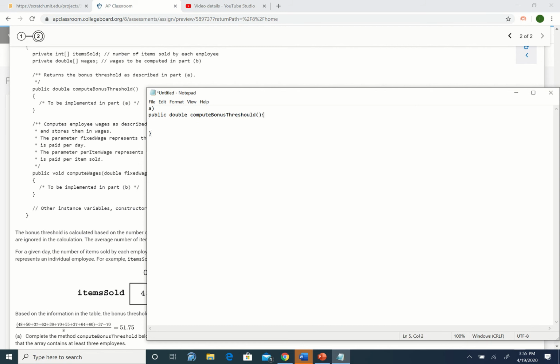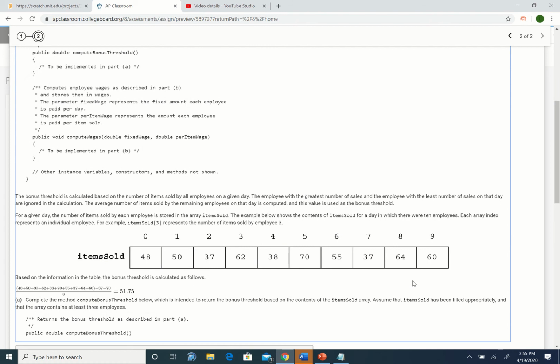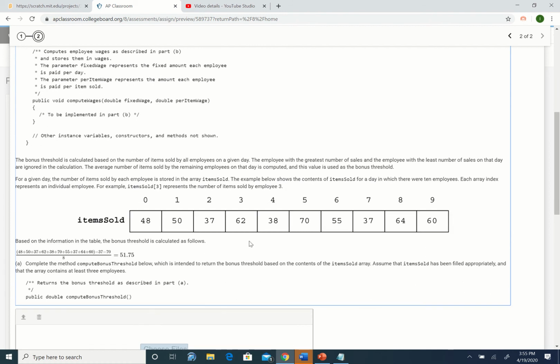Okay. So what is the threshold? How do we determine what the threshold is? Well, it's the average sale while you ignore the lowest and the highest. So that's a little confusing at first. How do we ignore the lowest and highest?